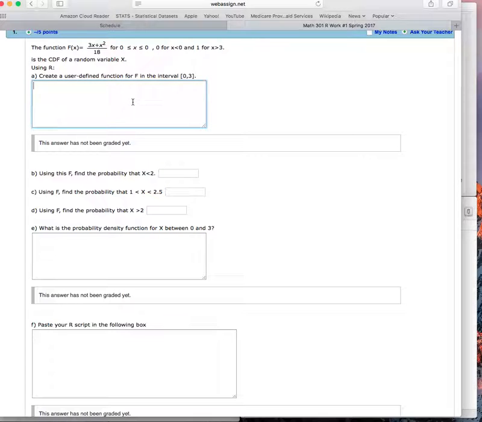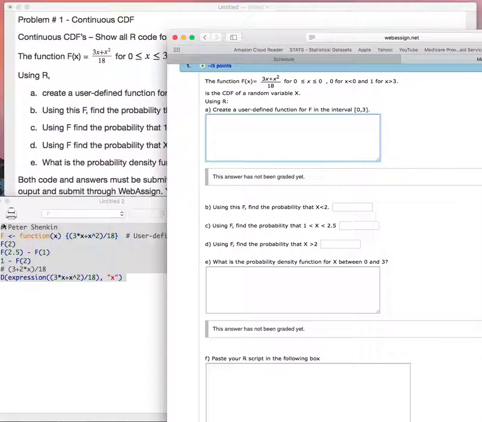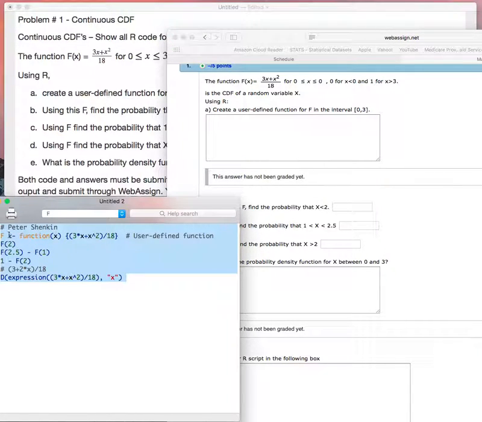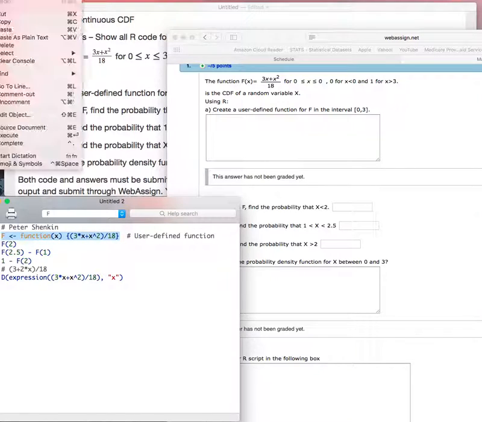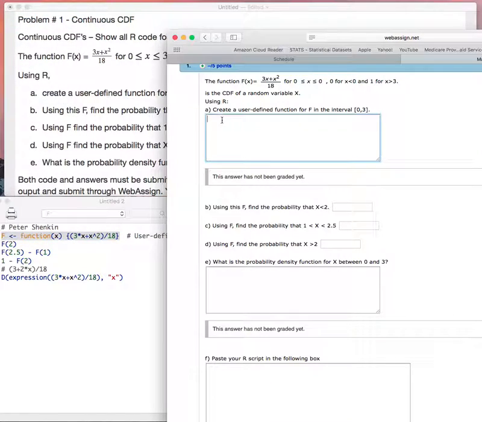You basically put in the command you had. It's much easier to copy and paste, which I think I will do now. I have to get this out of the way. Just paste it in there.